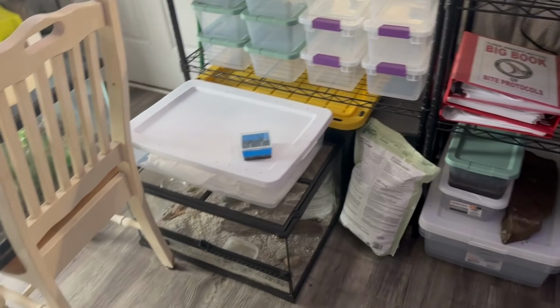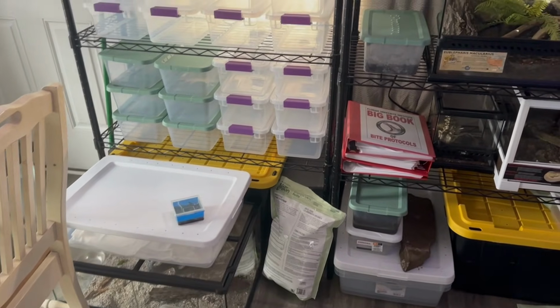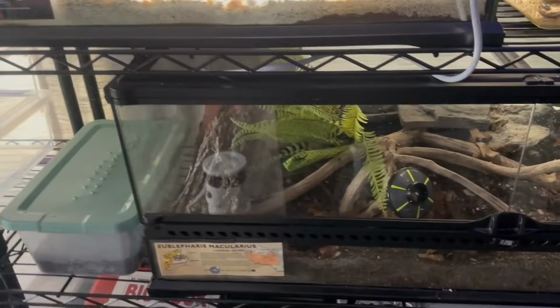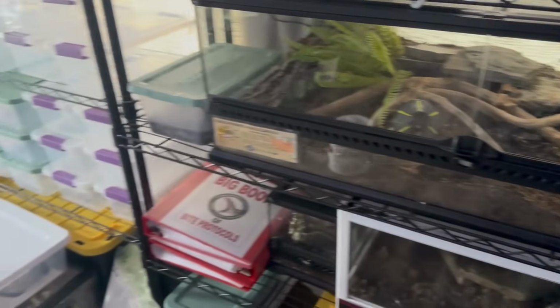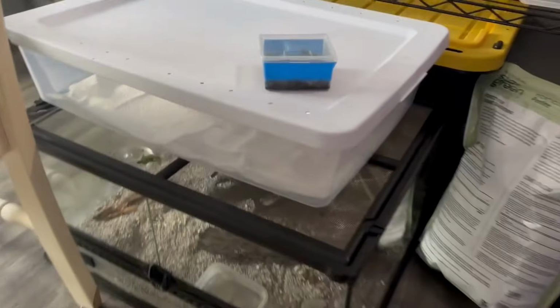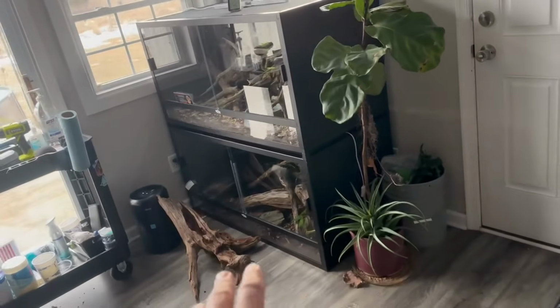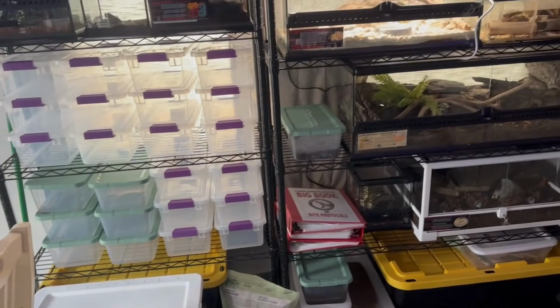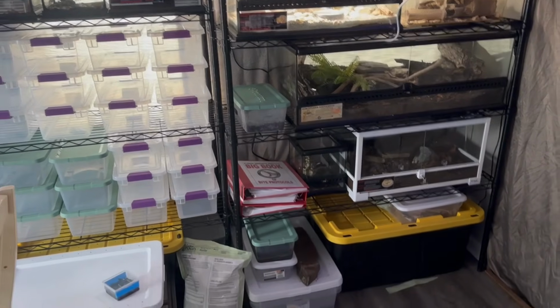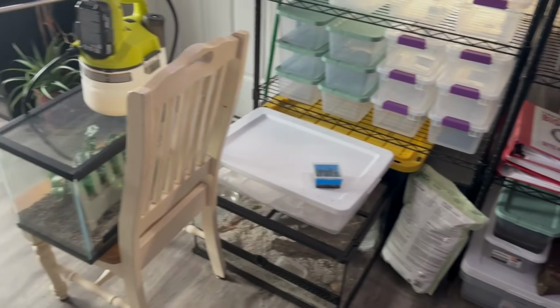Learned my lesson there. This is just another example of one of those things I always say. Do more research than just talking to a couple of people, because I talked to a couple people who say that they keep leopard geckos in a very large 4x2 community tank and they have no problems. So I thought that would be a really cool thing to do down here in this community tank. Unfortunately, that's not the case. Not all leopard geckos are going to get along. So I would highly recommend against doing that. Yeah, don't put leopard geckos together.